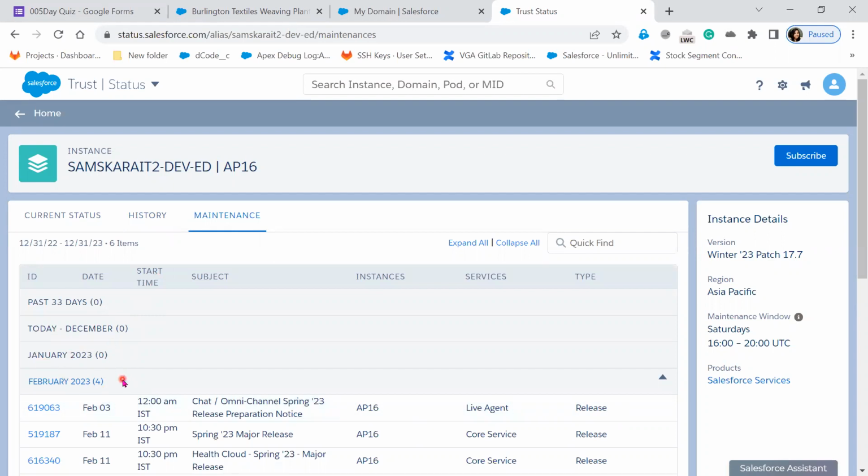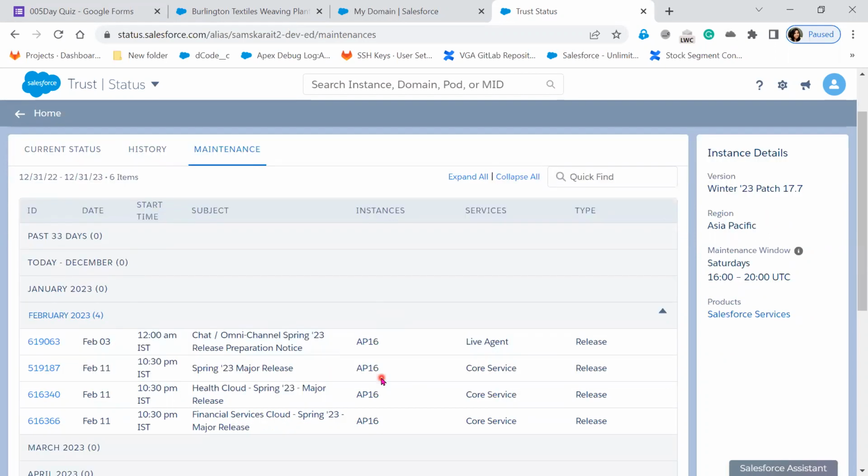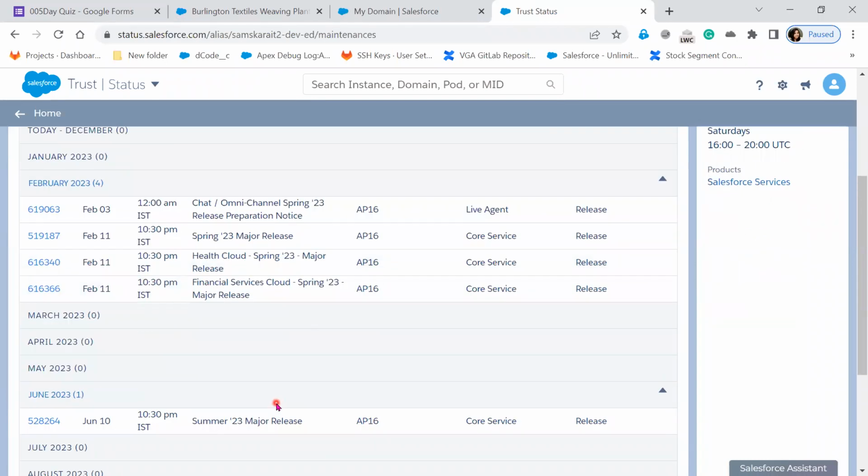In February, the Spring '23 release is automatically going to update here. In my org, it has a scheduled time where it will automatically update the Spring '23 release. This is the maintenance. Feb 3, this is what is happening, Omni-Channel.